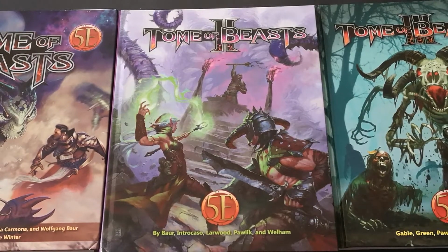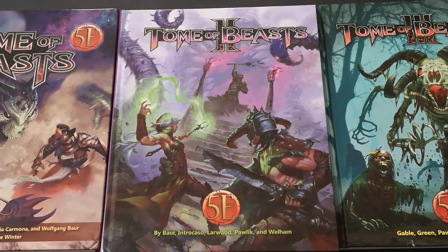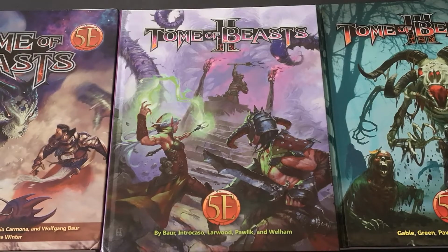So the first thing that I'm going to say is, I guess, referencing as something I don't like. For the most part, these books function independently. You don't necessarily need to look at the other books in the series. This said, a few creatures within the book do reference others from the book. So I mentioned Necrotech just now. There's some in the 3rd book, but there's some in the 2nd book, and it does just briefly reference the 2nd book, which is almost exclusively in the lore and not in the stat block, but it just feels a bit odd. But then if you buy the books in series, this won't be an issue.